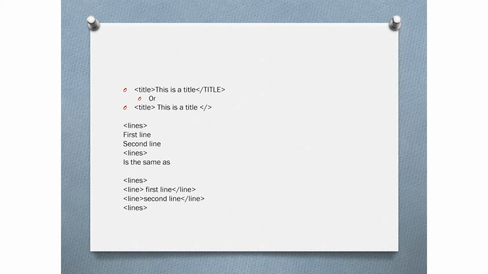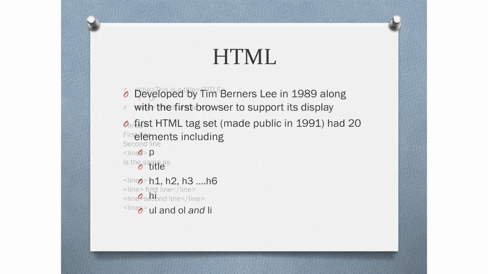SGML allowed for empty tags so that the empty tag inherited the value from the nearest previous start tag. What this meant was that the program went along, and when it found another open tag, it realized that the content before must have closed. So it took a lot of extra processing power. HTML is an application of SGML designed to support the sharing of articles amongst researchers originally. HTML's limited vocabulary was in fact its strength, because HTML tags were developed by and large for display, a presentational vocabulary. It didn't facilitate descriptive searching.